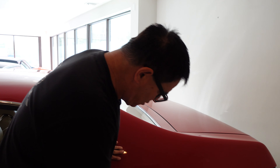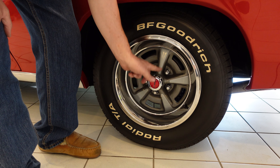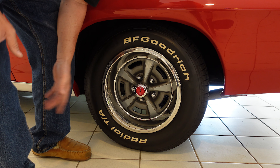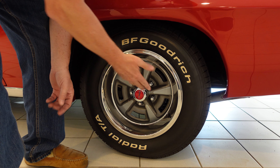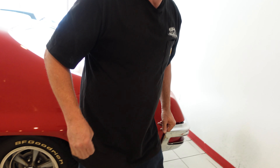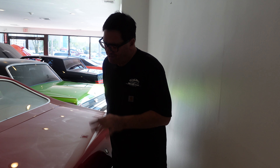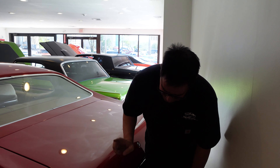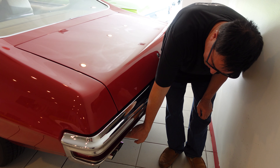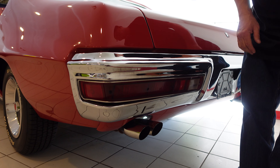The wheels on this are 15-inchers. Keep in mind 15-inch rims wouldn't arrive on GTO until 1971, but there's no harm in retrofitting them to a 1970, which has been done here. This would have had 14s from the factory, but the 15s allow the use of better BF Goodrich Radial TA 15-inch tires, which are better for handling all the way around. At the back, standard equipment in 1970 was the quad-tip dual exhaust — that was not an option, that was standard. Good to see it present and accounted for.